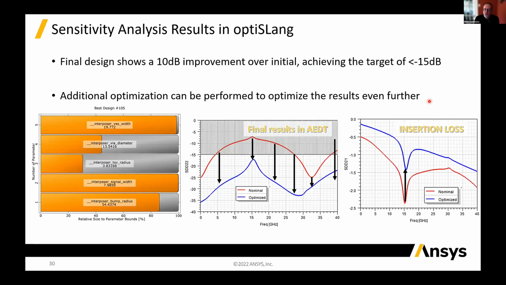And with this capability, and on top of that, optimization routines, you can take, in this case, an interposer design and improve your return loss by 10 dB in this particular example. So again, what's happening here is the design is created, it's parameterized, it's fed into optiSLang to determine which parameters have the biggest impact, and then automatically optimized for tuning and performance. Next slide.